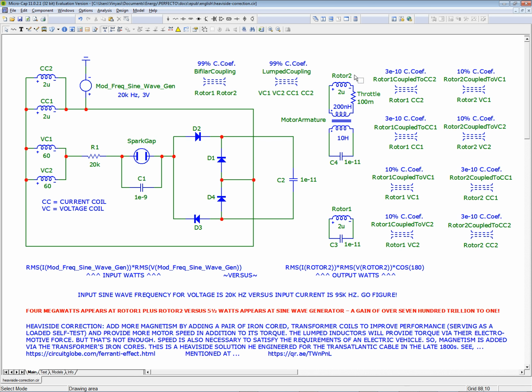Now, I call this rotor 2 for a reason, because this is the secondary of the bifilar pair. This is the primary. This receives the energy from here, and then it gets transferred to rotor number 2, and then, in turn, gets transferred to the motor armature of, I guess this would be the rotor coil here. You know, these three coils would be the rotor coils.